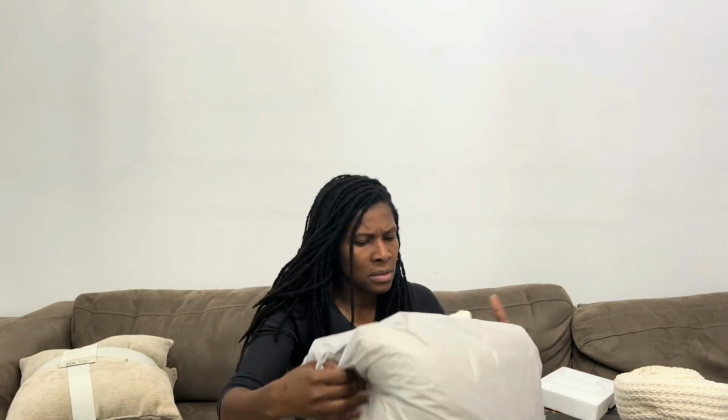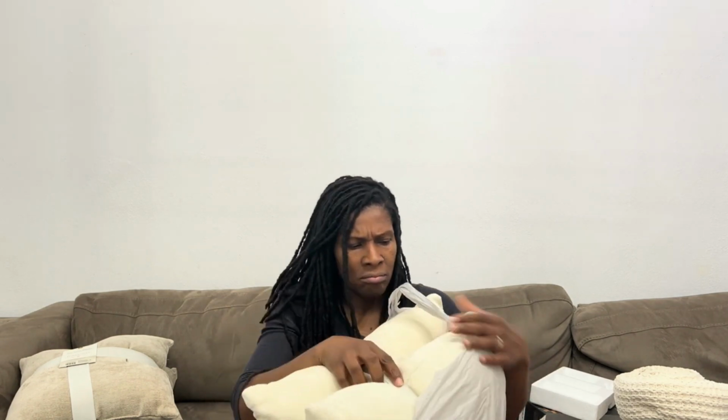So yes, that's that. And we also got some pillows. These pillows come in a pack of two. They were like $20. So I have this color, and do I need to open the other one? I'll open it. And these are, what size were they again? They're pretty nice too. I don't know why I keep taking my glasses off, even though I know I can't see. And I have this off-white. Okay. I also got this one. Not bad.